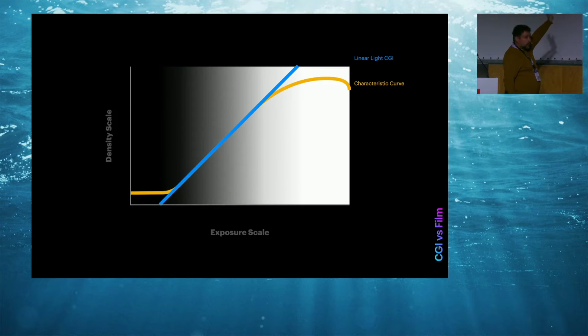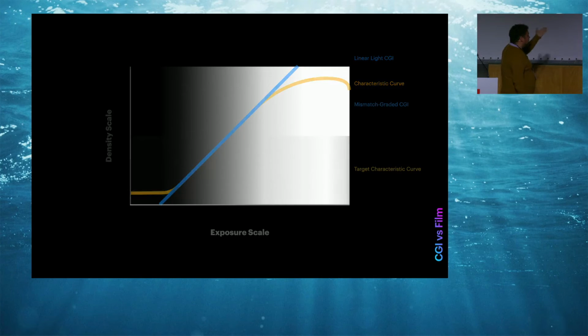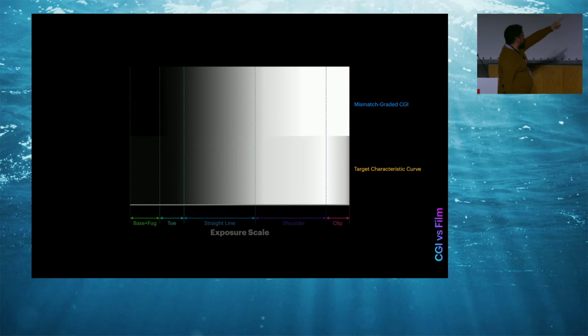In the shoulder, the whites are behaving very strangely. So why is that? This is what is happening. Can you see, even with the projector and the lights and everything, the difference, especially in the whites? It's just different. The one on top is a linear gradient. The one below is the target characteristic curve. This is just to see what the natural thing is. So that part matches, so it's nice, but that mismatch.